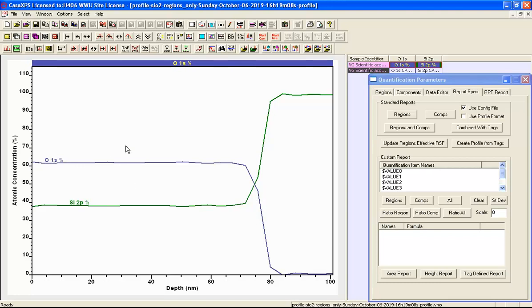We should say at this point that the etch rate was calculated using a number of assumptions, such as the universal calculation of an effective attenuation length, that the crater bottom was flat, and that the elemental silicon was sufficient to do a Hill calculation. There are lots of places where this calculation could have been in error, but nevertheless it illustrates how a peak model could be used to work out an etch rate for a depth profile and estimate the depth of silicon oxide on silicon.